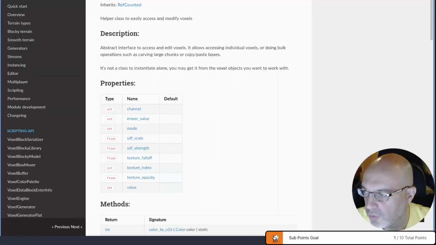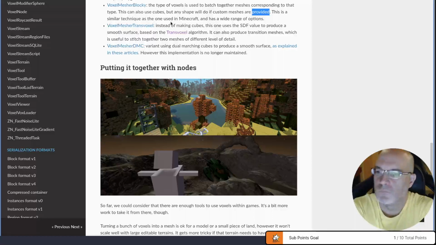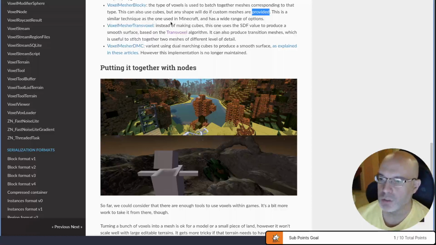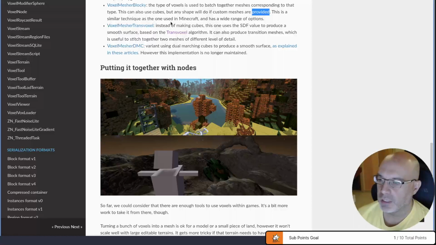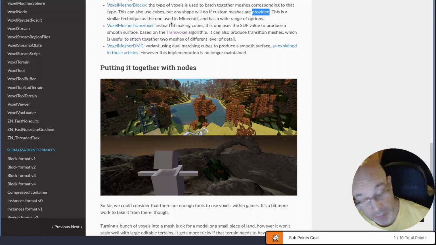So it seems that in that case, we're going to be using something like the mesher blocky. It says here, this can also use cubes, but any shape will do if custom meshes are provided. This is a similar technique to the one used in Minecraft. It has a wide range of options. So that's exactly what I want, custom meshes.